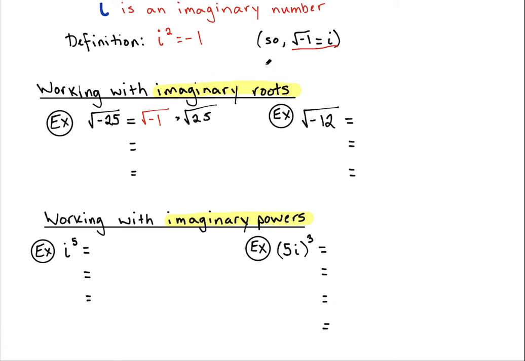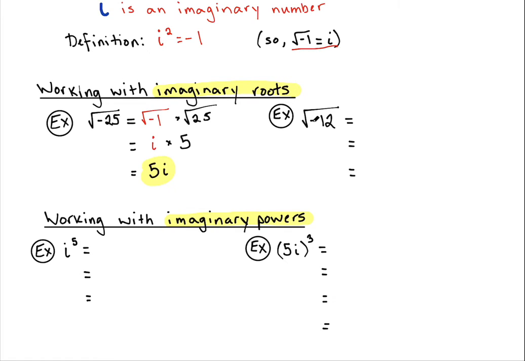What's the square root of -1? Well, that we are calling i. And what's the square root of 25? We know that to be +5. So I have just simplified my square root, which I've never been able to do before, and I have found that the square root of -25 is 5i. So we always write it where the coefficient comes first and i comes second, just so you can see that. So 5i.